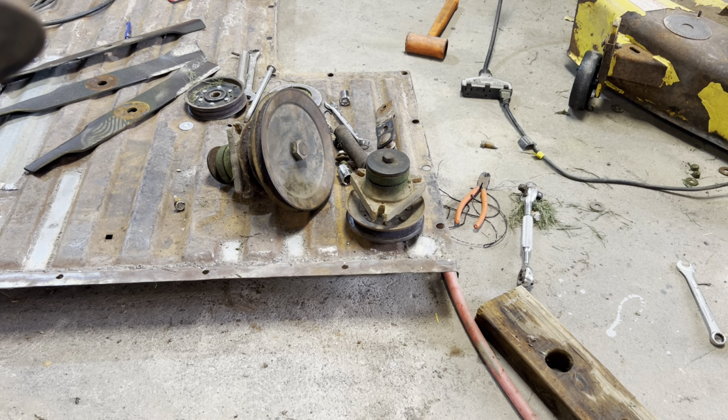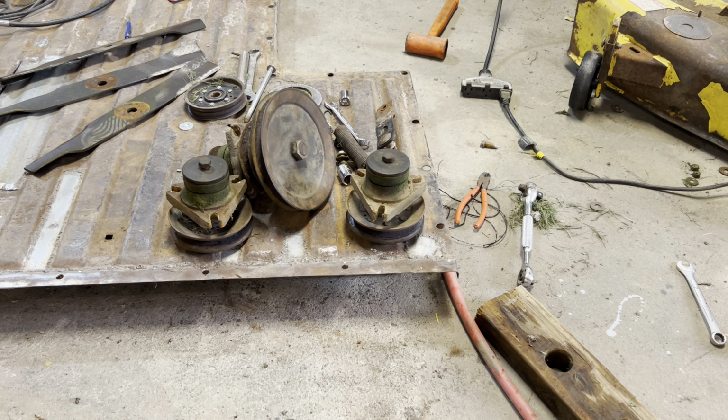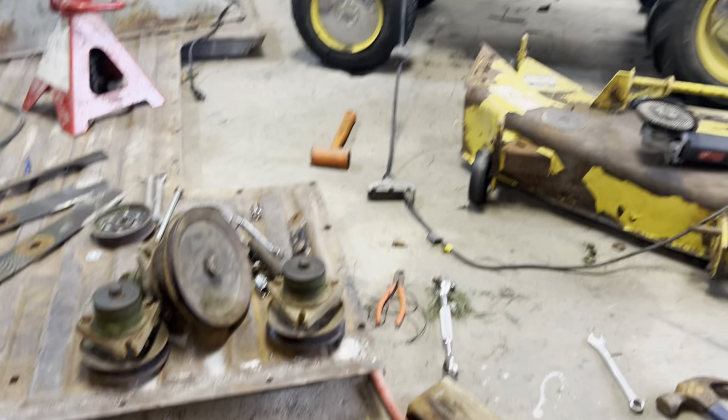The keyway's on up in the pulley, so it's got some meat on it, but I got some pulleys off another old John Deere. There's a John Deere something, 38, I think. I think it's in the scrap pile anyways, but we'll swap the pulley out and sand everything. I'll probably sand everything off camera. I'll just show y'all disassemble it, but well, I guess I'll see y'all next time.